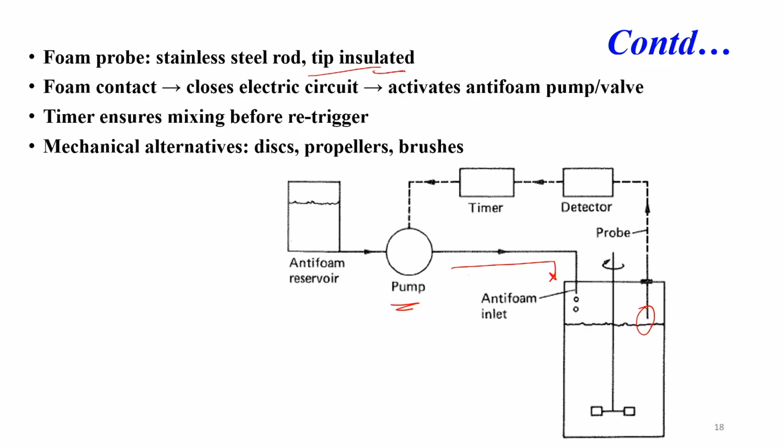So, you are going to have this foam probe, then foam contact. So, it activates the anti foam pump or valve, and there will be a timer. It ensures the mixing before it re-triggers, and in addition to this whole device there is a foam breaker, like a kind of mechanical device. Once the level of foam goes up, it breaks the foam.